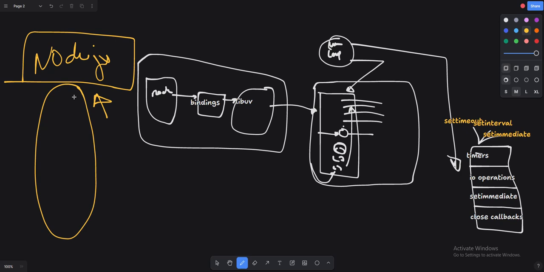But any application that requires intensive input-output operations, meaning reading from a database, communicating with other servers, and stuff like that, then Node.js is the one for you. Anything that requires delegation, input and output, Node.js is for it. Okay, so we're starting to get acquainted with Node.js.